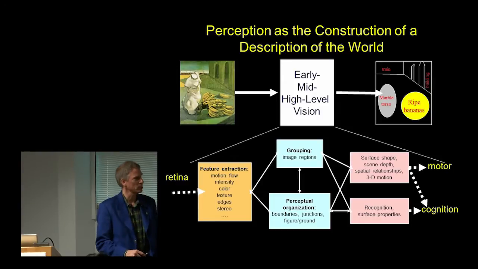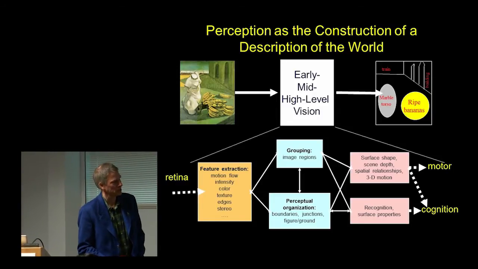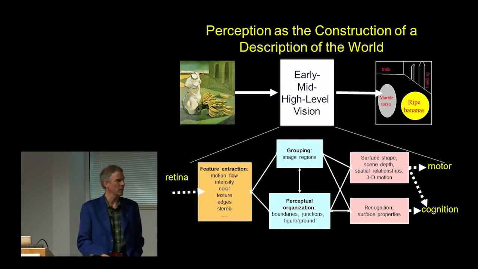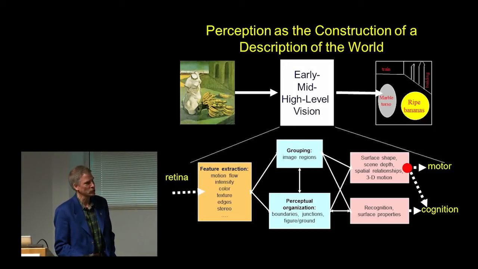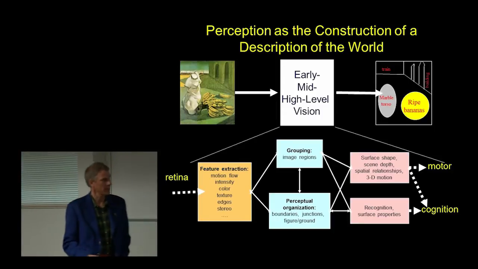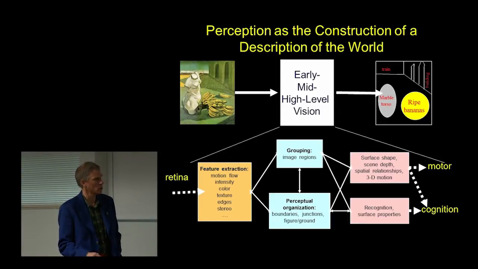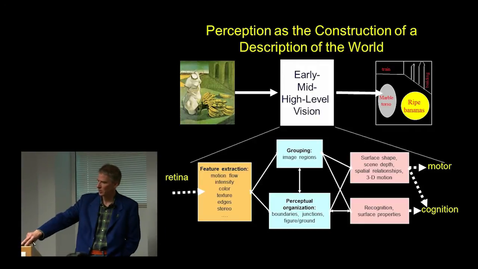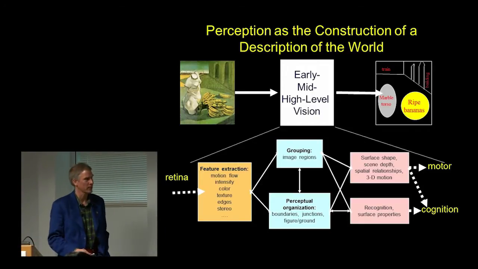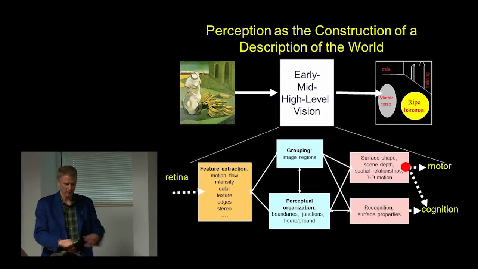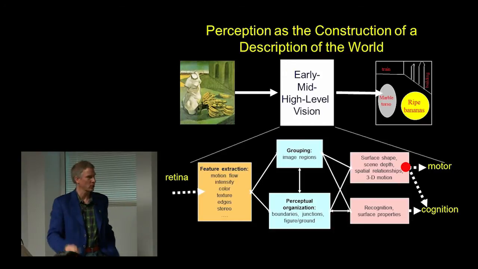And then finally, there are two distinct pathways that have been quite well researched in humans using patients and psychophysics. There are really two outputs for this visual process. And once again, we know much less about this. We know very little in mice. There is the vision to motor, right? Because ultimately I have to act in the world. I have to run, I have to bike, I have to reach out, I have to eat, I have to interact with people. So all that requires that I recognize where objects are, how they look, how they're shaped. I have to reach out and grab things, so I have to know what the orientation is.